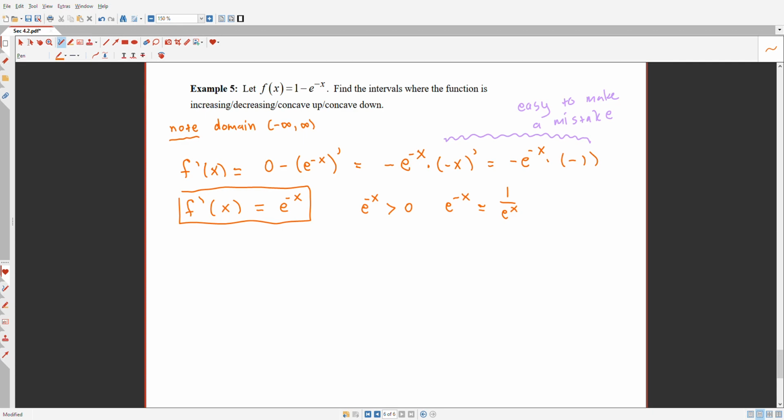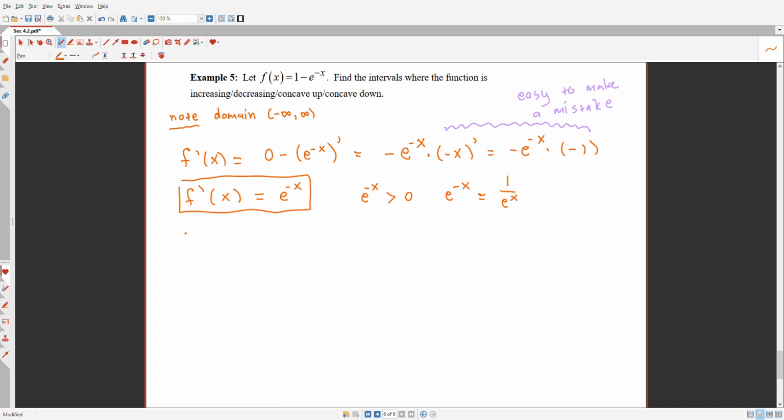However you're thinking about it in this expression, e to a power is always positive. You're taking some positive number and multiplying it against itself x times, and then doing 1 over that. But this is always positive. And so what we find is there are no critical numbers, and in fact, f prime of x is strictly positive everywhere on the interval from negative infinity to infinity.